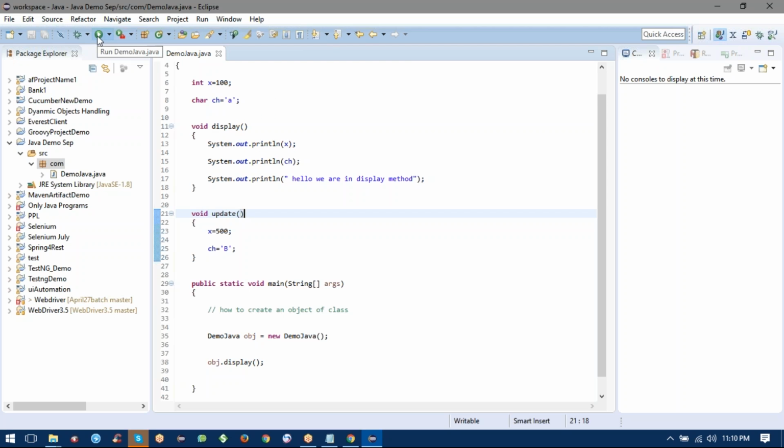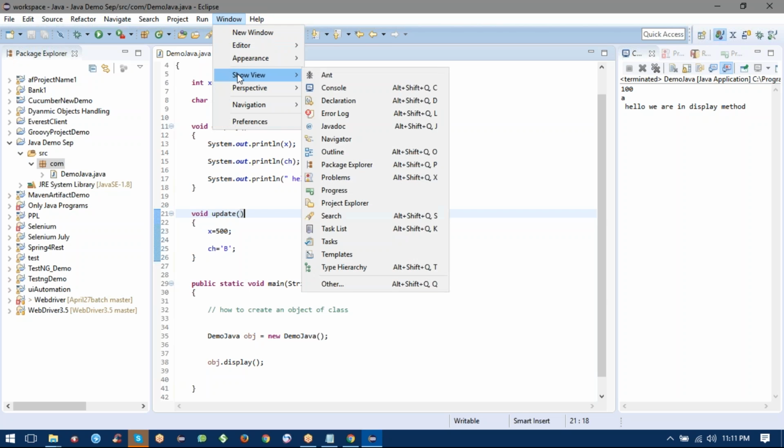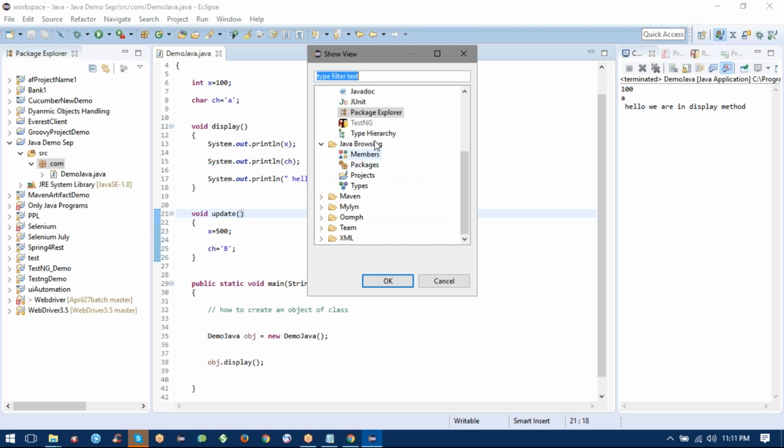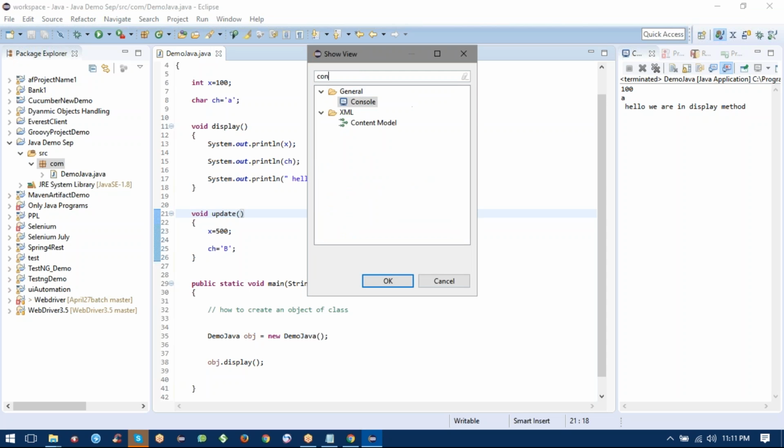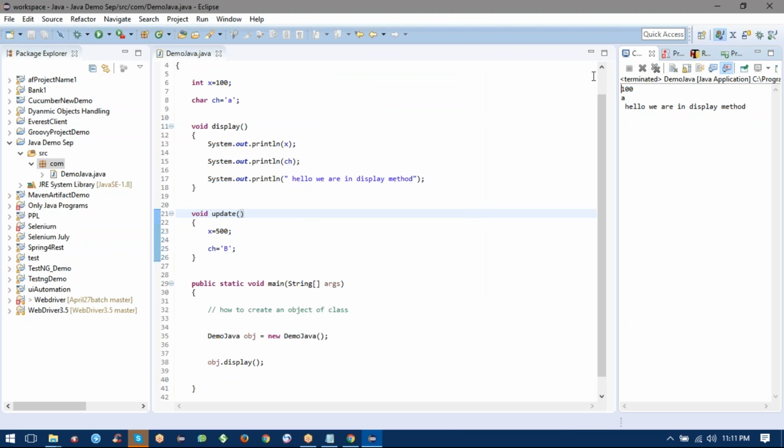Simple. This is the green button. You can see this is the green button. If you click here, go to console. So there is one console section. You will get it by default. If you are not getting it, go to the Window menu, go to Show View and click on Console. If that is not present here, then go to Other and search for Console. You will get your console here. Fine. Sometimes by mistake or someone has turned it off. So at that time you can get the console this way. So when you go to the console, you will get the output of this program.